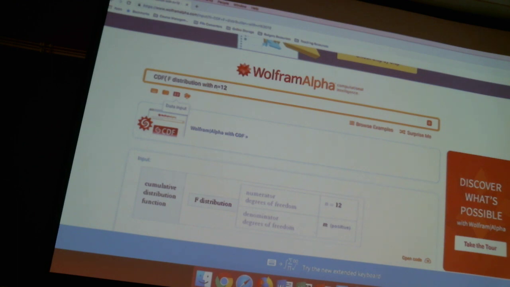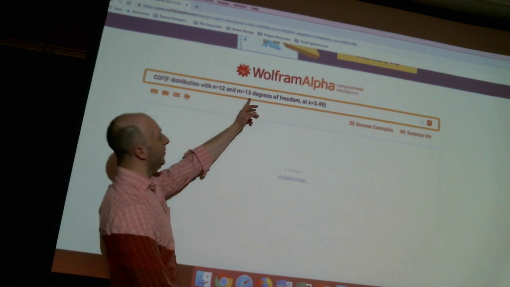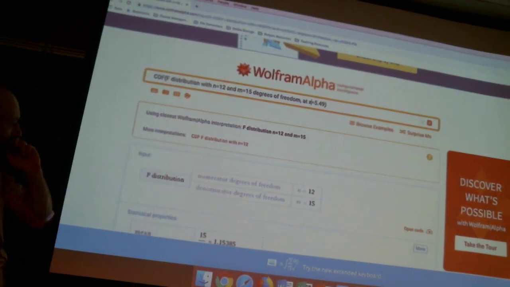If you just type, maybe, at 5.49 after the... Yeah, how about at x equals 5.49. Sometimes it specifically wants that. The first thing I did is 12 comma 15, and then it thought 15 was the CDF, so I knew not to do that.